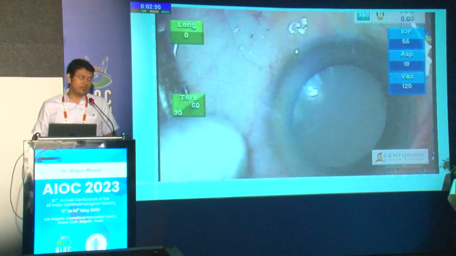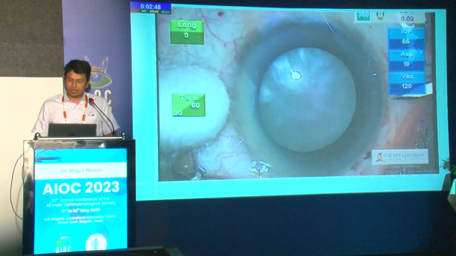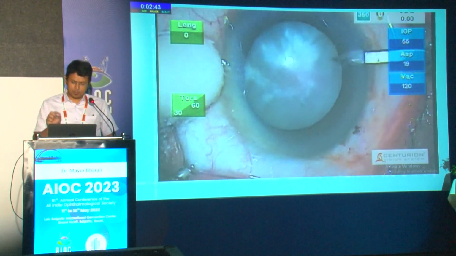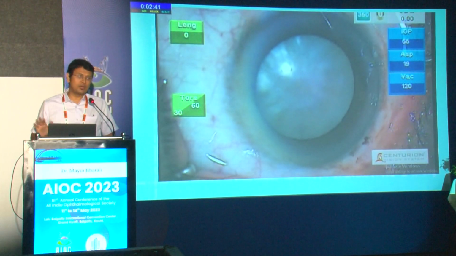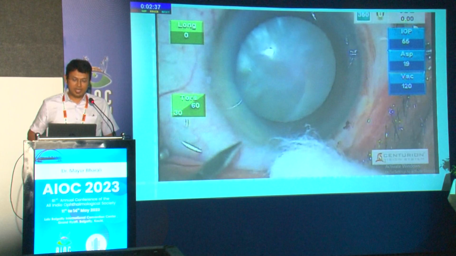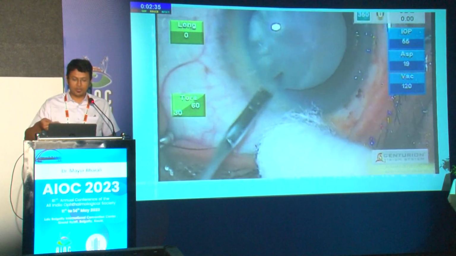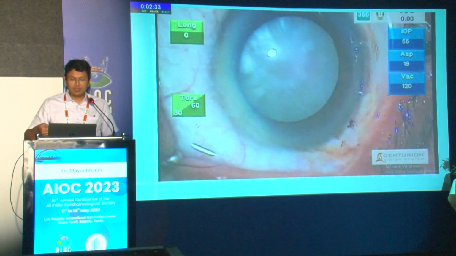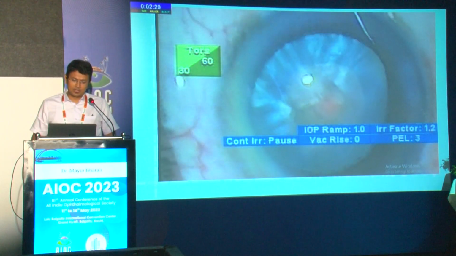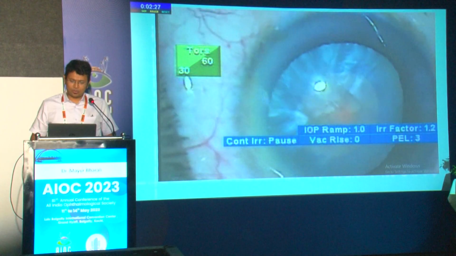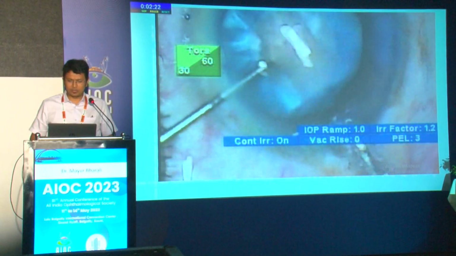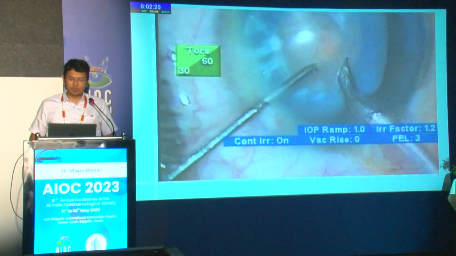This is another case. If we can see now, I have made 2 paracentesis or side port incisions using these types of blades, which are good actually, with no sideward movement. So normally in manual SICS, we need those sideward movements, because we have to think about putting the Simcoe also. But in this case we don't require it, so we shouldn't. So already rhexis is done, hydro is done. This is a mature white cataract, and it doesn't look soft because a brownish tinge is coming from inside.